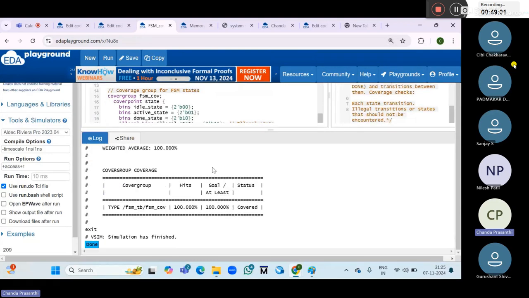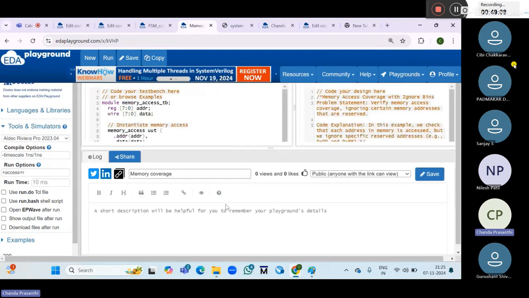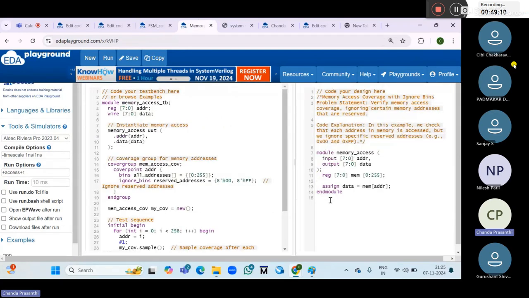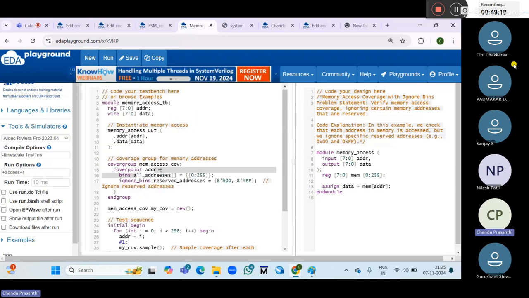Just I will share you all the codes for FSM and memory also. Try to work on FSM and memory. So for memory, address data equal to mem of address, write data, and how we are accessing all addresses, and ignore bins. These are reserved bins. So for the ignore bins, observe the difference between illegal bin and ignore bin.